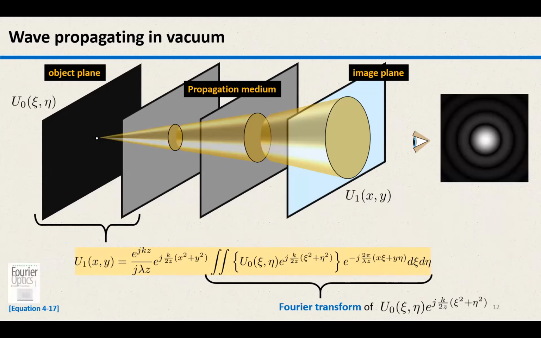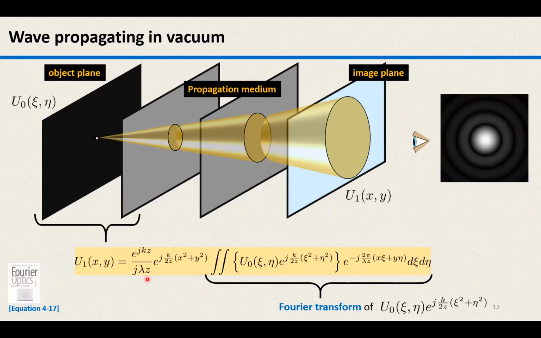All right, so this is a very simple slide that I take from Fourier optics. Suppose that you have an object plane and there is a point source. And imagine that at this point source, you have a circular aperture, a very small circular aperture. The wave is going to propagate from the source to the observation plane. And this propagation equation is given by this.